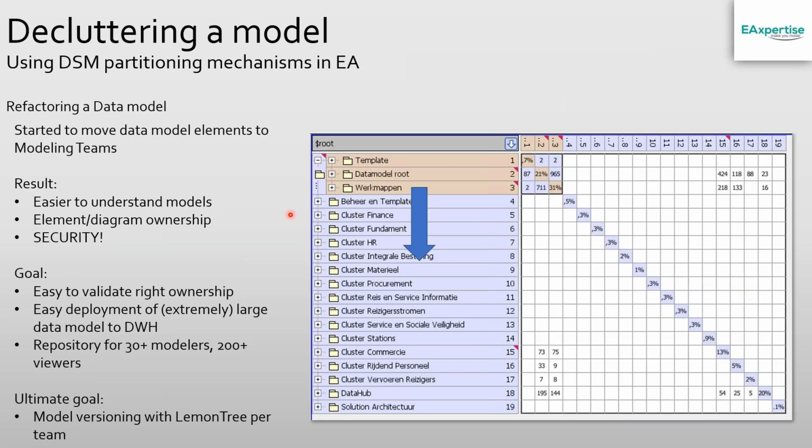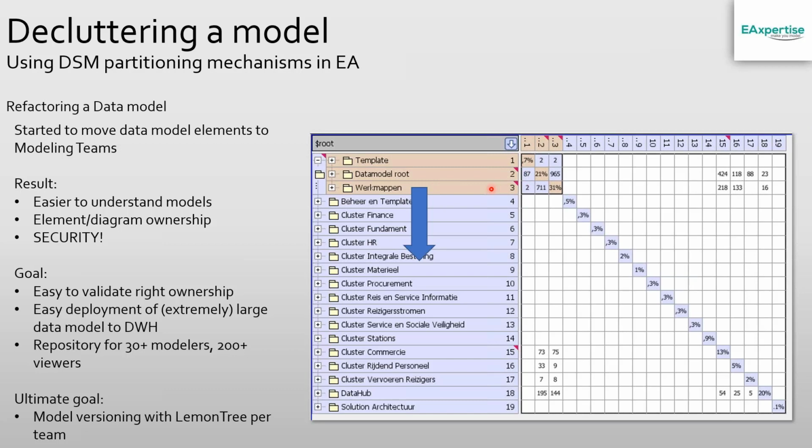I'll give another example. Currently, as I said before, I work for the Dutch Railways, the Nederlandse Spoorwegen. And there, about 30 modelers are working on a data model that will fill the data warehouse of various business units within the organization. When I came in, all the people were working just in this area.